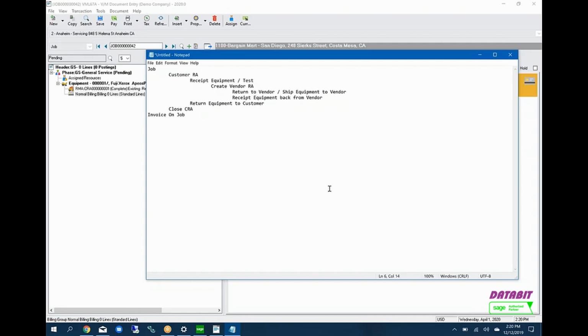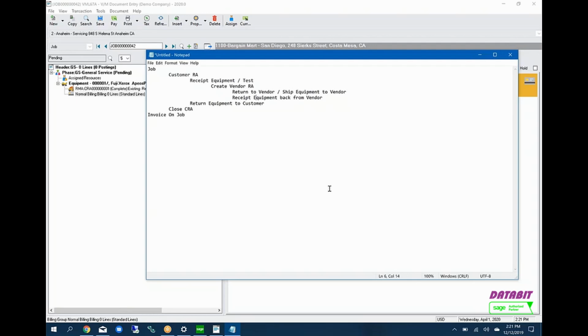Yeah, so it's pretty easy, and you can always look at your vendor RA, you see it was linked from a customer RA, so on and so forth. So you have all of the links there. Obviously, that means it's in the database, so from a reporting point of view you could always pull them out and say, show me all my customer RAs that we then sent to the vendor. You've got all the data links there for you to be able to do that.